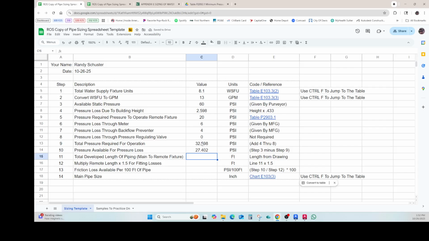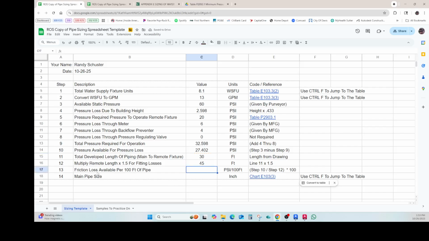Now I have to figure out how much pipe I've got. So I've got about 30 feet. It's an ADU, 300 square feet. So the most is going to be like 30 feet. But then I have to account for fittings. So it's that times 1.5.